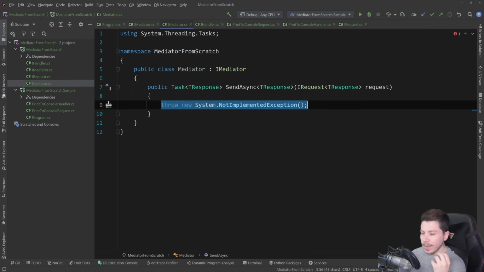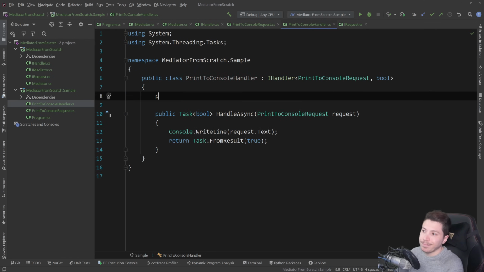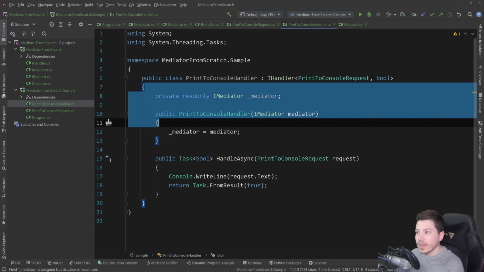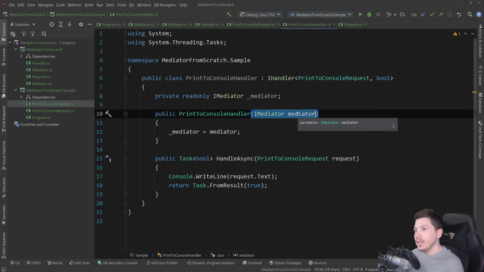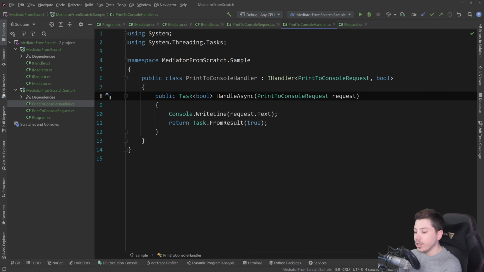Now, here's an interesting thing. We want all the handlers that Mediator will resolve to actually use dependency injection. So if this handler needed to inject some service, private readonly something, I don't think I would inject the mediator, but just to give you an example, if I wanted to do something like this, where I'm injecting something, I want this injectable to be dynamically resolved. And there is a very easy way to do that, but it implies that you're going to tie yourself to the Microsoft dependency injection framework, the built-in one. And not everybody's using that. The vast majority do, but not everybody.